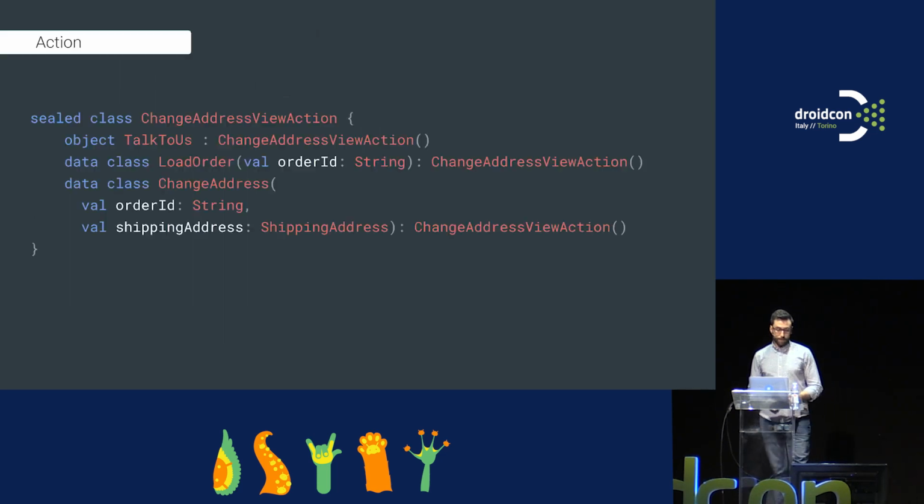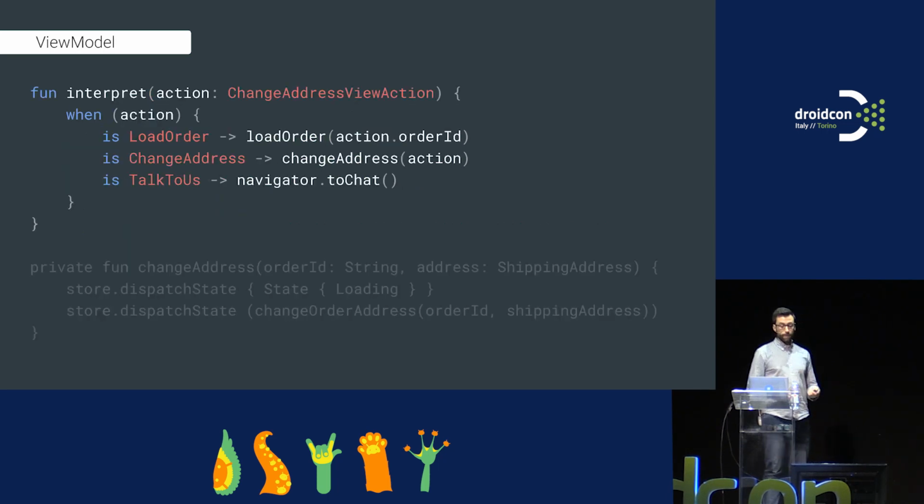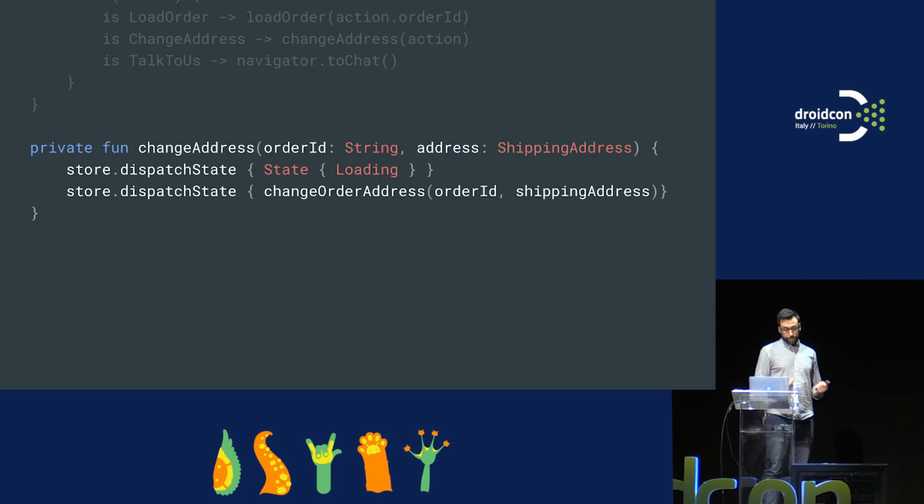So how can we do this? This is how the action would look like. In this case, just to showcase how it would be, we have options to navigate to different screens, but we also have options to interact with the screen that we are on. And the view model gets a bit more complicated than before. Now we have 3 different actions that we need to take care of, and then we just need to make sure that the store and the navigator, in this case a class that would navigate to another screen, are also used.